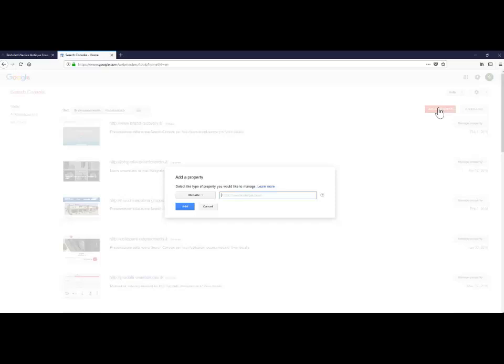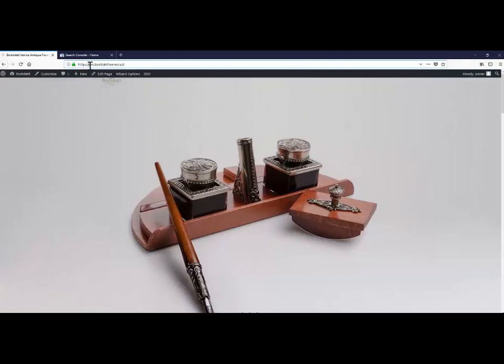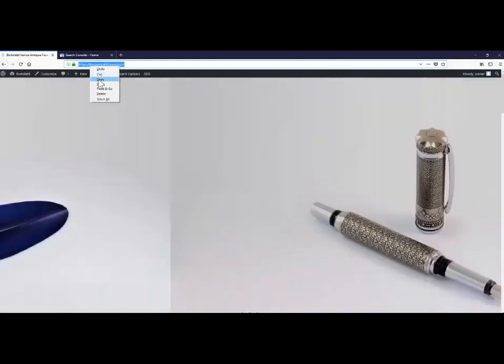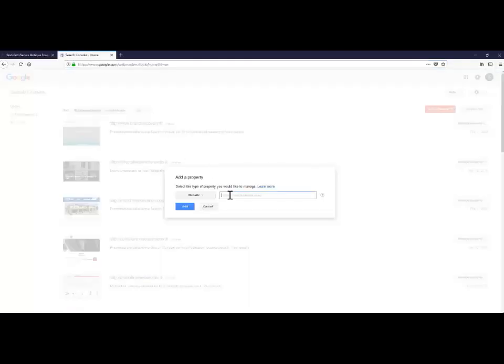In the pop-up that appears now, we have to write the full name of the domain we want to register. In this phase, it is also important to insert the protocol of our site. So be careful to write HTTP rather than HTTPS, depending on the nature of your domain. For security, we copy the URL from the Google bar and paste it in order not to make mistakes. Click on the Add button.